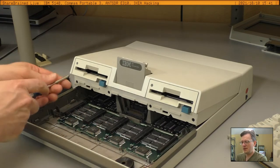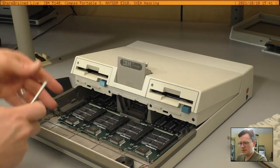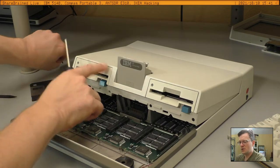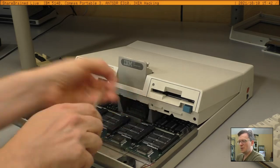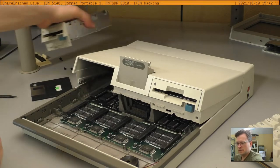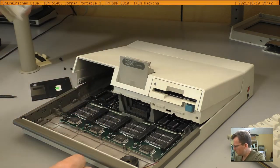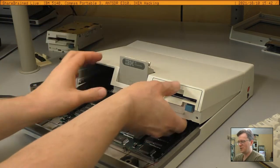I feel like pulling the floppy drives out might be a good idea. If nothing else, they lighten up working with this piece, so I'm not putting as much force into manipulating it, trying to deal with the inertia of these big honking drives. So it'll be easier for me to be gentle with it if I don't have nearly as much weight that I'm working on. So let's pull these back out. Oh, there's something rattling. Maybe it's just the mechanism, maybe that's okay. I was just hearing something that sounded kind of loose.